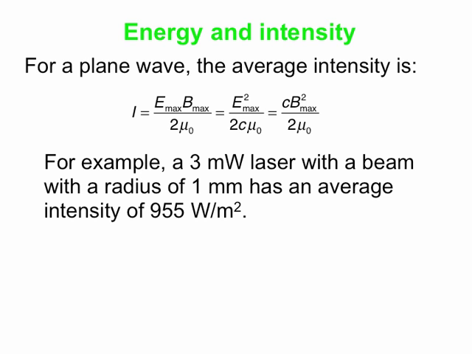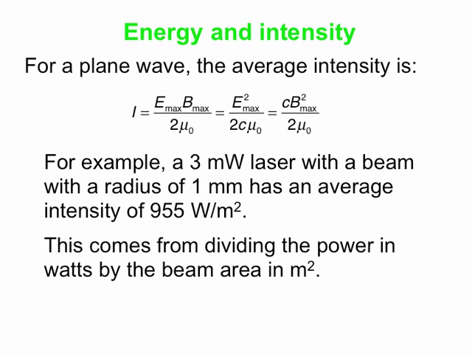So we'll apply that to an example of maybe a 3 milliwatt laser pointer. A typical red laser pointer is under 5 milliwatt, so 3 milliwatt is not a bad number here. We'll imagine that our beam has a circular cross-section with a radius of a millimeter. So I'm going to claim that the average intensity there is 955 watts per square meter. And where did that come from? Well, it comes from dividing the power, 3 milliwatts, or 0.003 watts, divide that by the beam area, the pi r squared, that comes from the circular area. And that's actually a very small number because you get 0.001 meters all squared. So when you divide the 0.003 watts by that small area, you get 955 watts per meter squared.